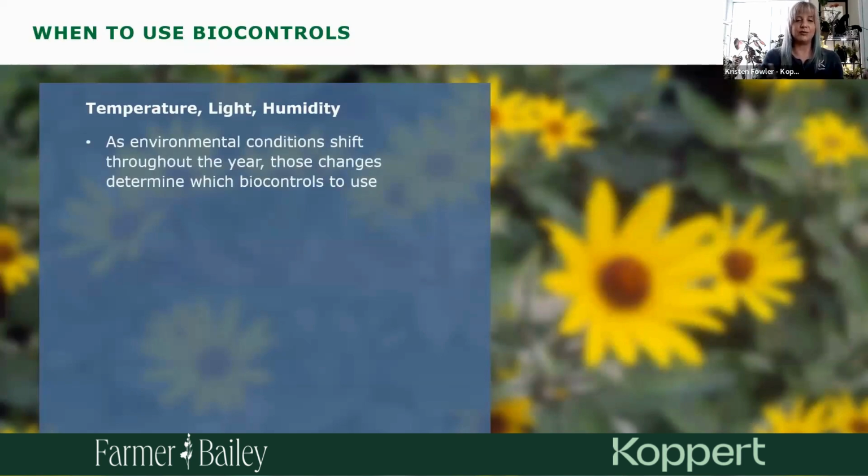So we have a general flow chart that we have in our head that's essentially all of our protocols that have come together. As your environmental conditions change throughout the year, that also determines, granted, we have aphids 12 months out of the year at this point because they're not dying off in the winter times, but we know kind of how our pest pressure arrives and when it declines. And a lot of these species and the predators and the biocontrols that we're using have evolved along the same timeline and the same environmental conditions. So, depending on the time of year that we're working with, depends on what we're going to be using.